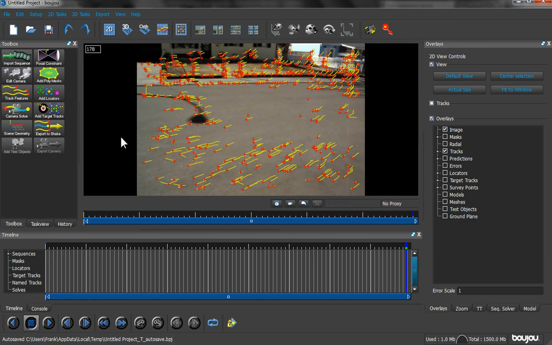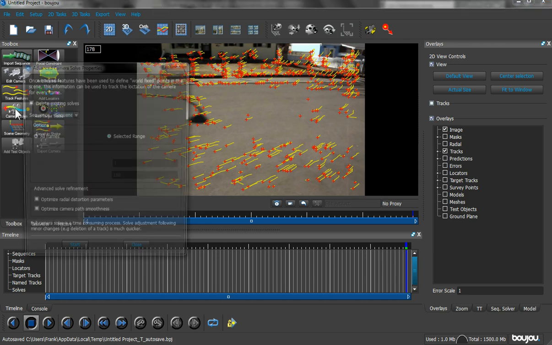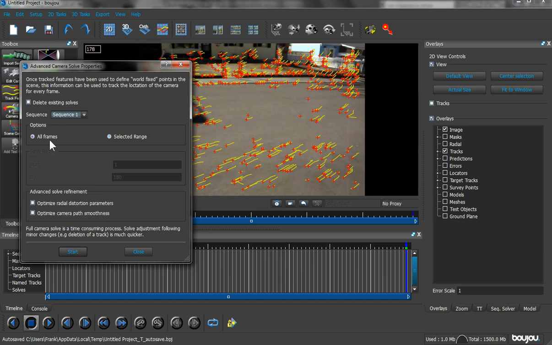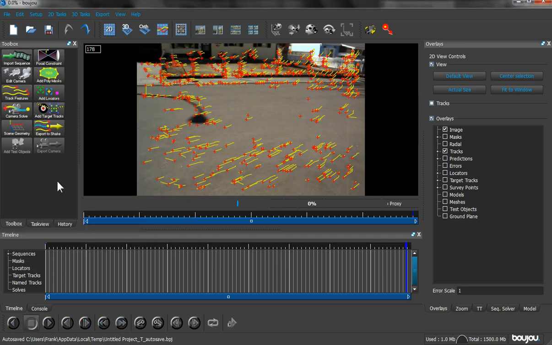So right underneath track features is camera solve, so we want to click that, all frames, and start. Based on those points, the camera will move exactly the same way the camera in the actual video does. So forward in time, and we'll get back to you.